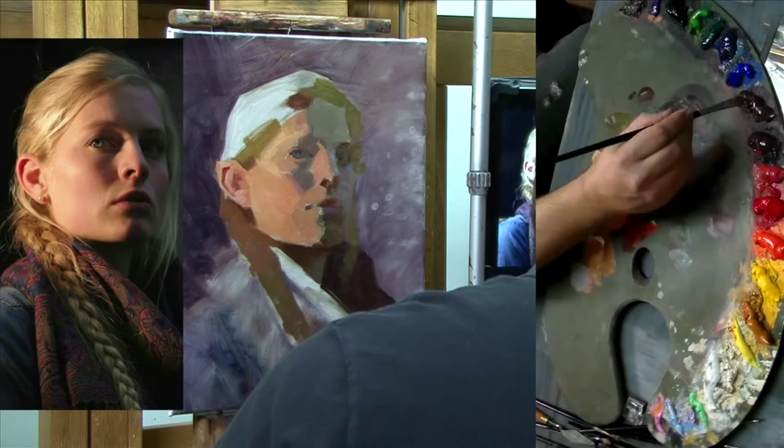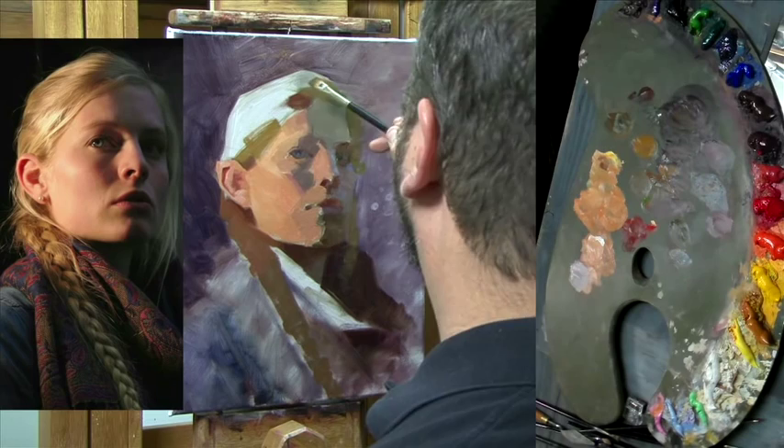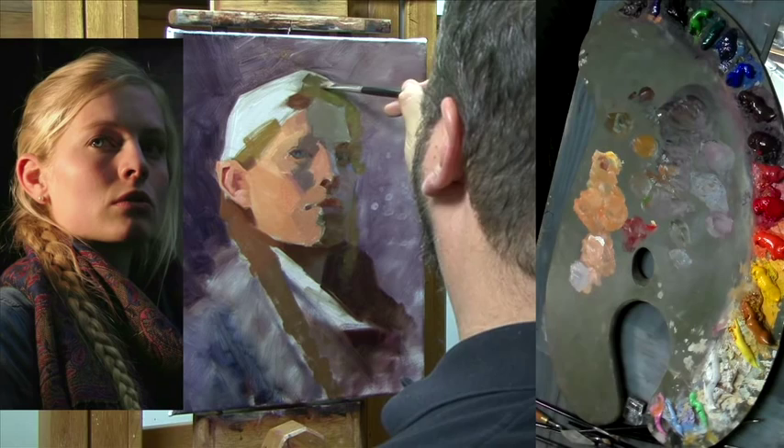When you're doing a fast color sketch like this, you've just got to work quick, make little indications and notes. But when you have a longer length of time to work, it's a lot better to work things out a little more and sneak up on things if you have to.